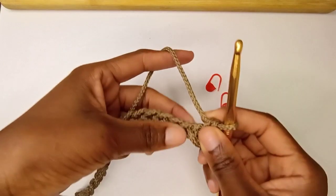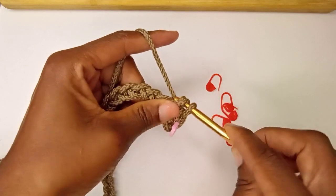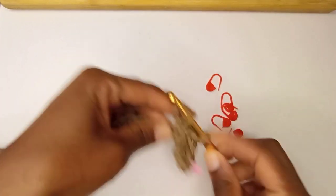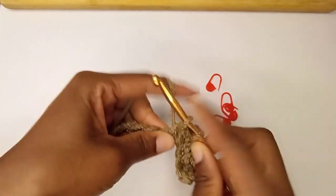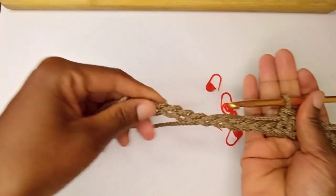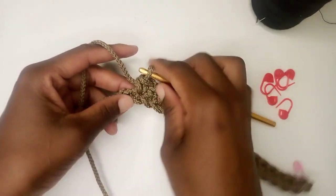Okay, so I'm going to continue with 1 single crochet in each chain up until I'm at this side. Okay, so in the next chain, insert my hook, yarn over and pull through. That's my second single crochet. In the next chain, I insert again, pull through. Okay, so that's single crochet into each and every chain. Like this. I'm just going to continue working my single crochet up until I'm left with this one last chain here.